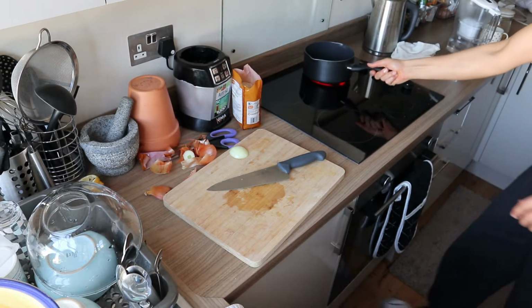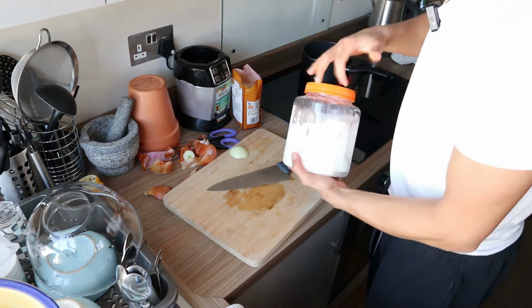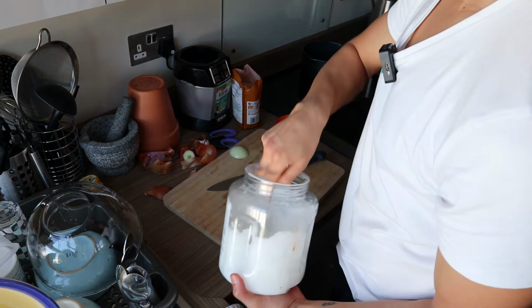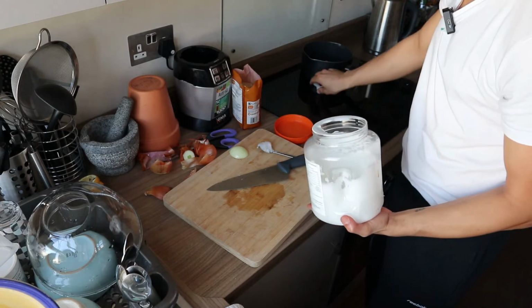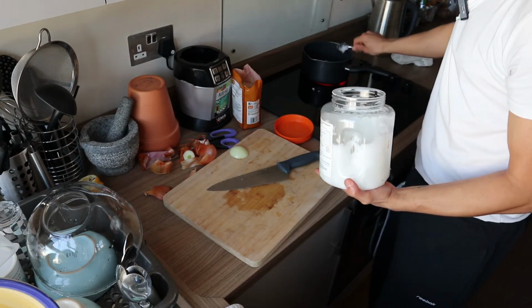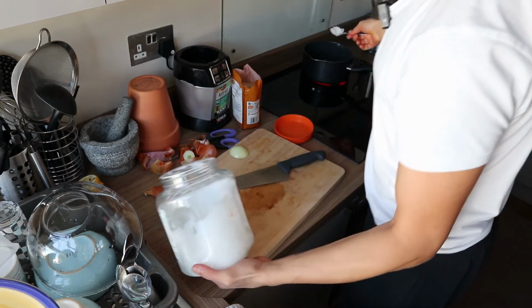Okay, so the onions are in. Let's put some coconut oil in now. So it's like a teaspoonish. Okay, it just fell on the stove. Grab that. It's about a teaspoonish. Let's put some more. So another teaspoon. So 2 teaspoons.